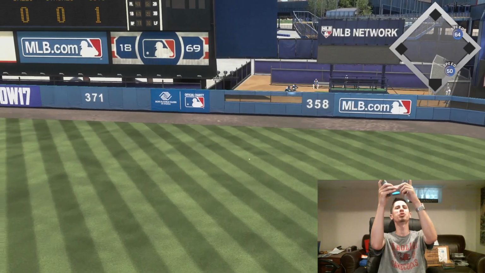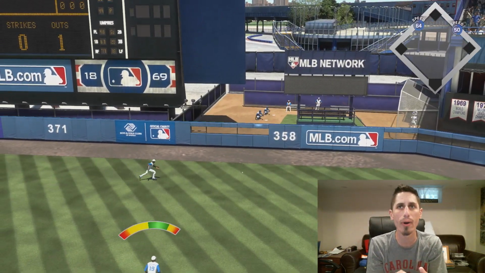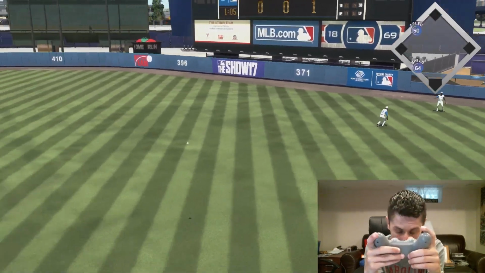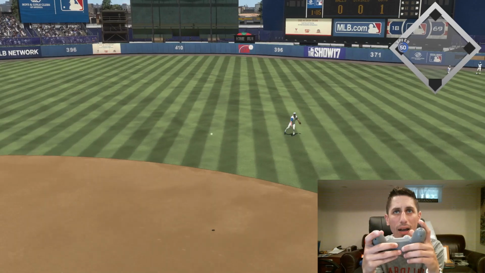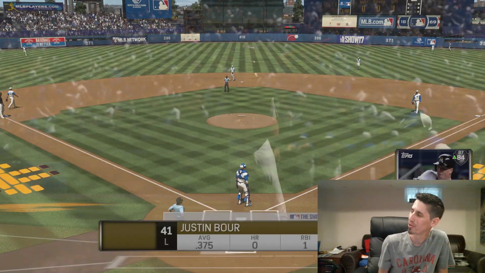No, don't jump. Oh, my God. I'm pushing down. No, I was pushing the right way. Get to the ball. Somebody. No, that's not cut off. That's a jump. Oh, my God. I thought I was throwing a curveball, and I threw a fastball.